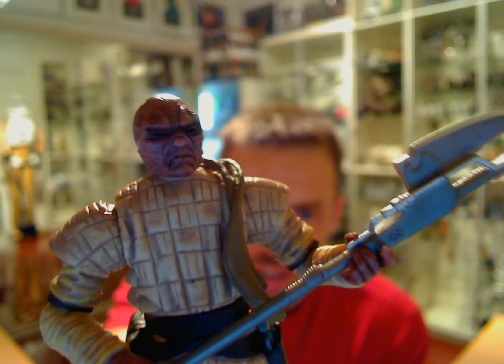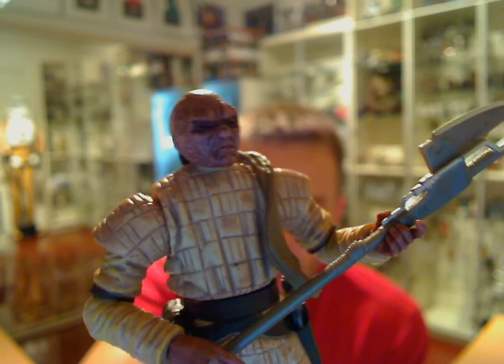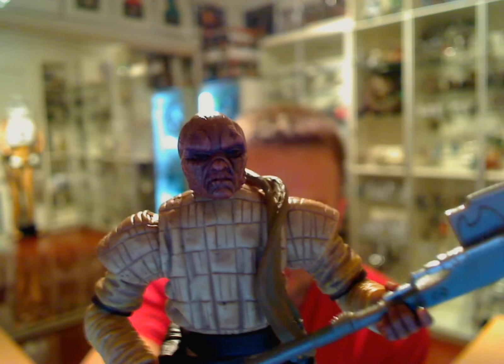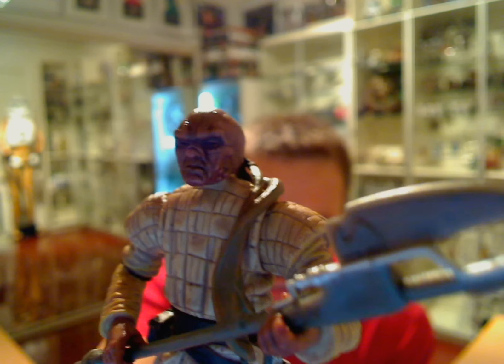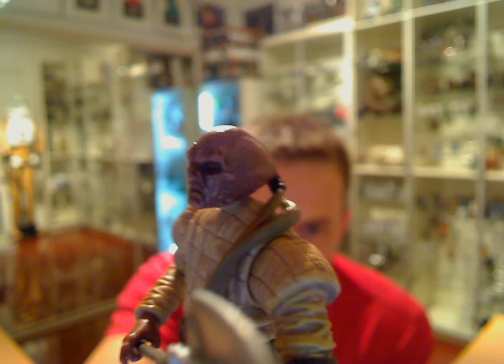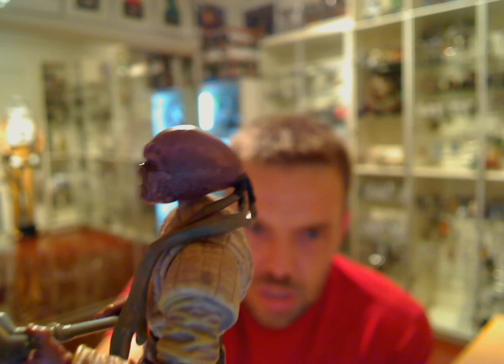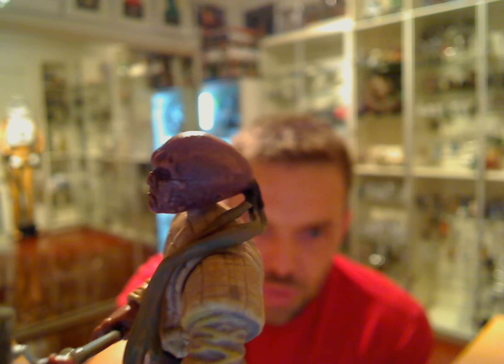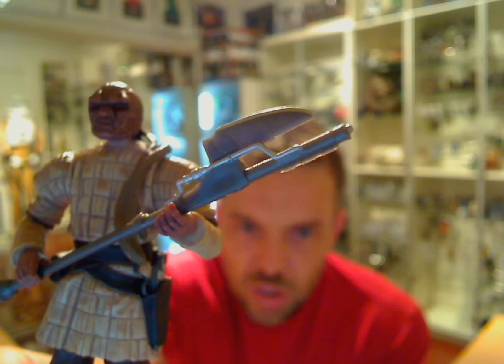You probably can't see it on the camera, but there's a very tiny flake of black in his eyes and it really gives a very menacing look. The facial sculpt is very wrinkled and imposing, which really adds to the effect. It's a very odd-looking head, which I've never really noticed before because it's always been something from the Expanded Universe — I've never seen the same profile of these guys before.